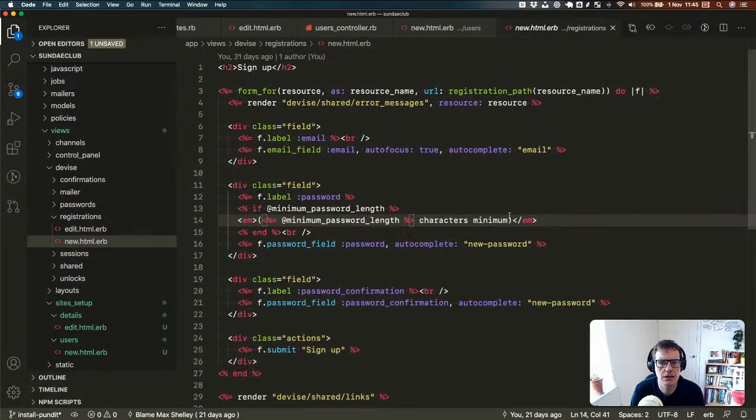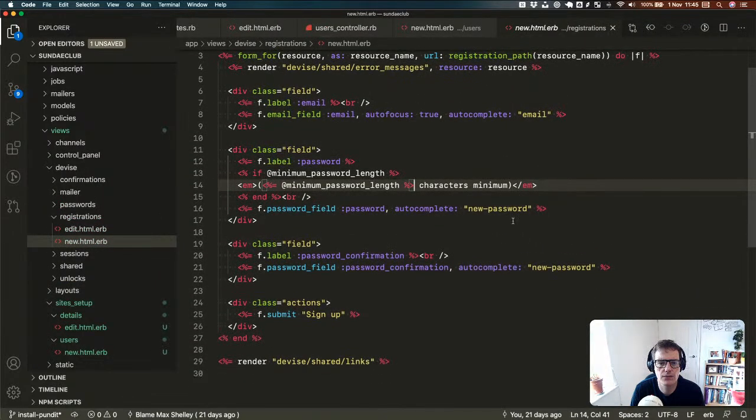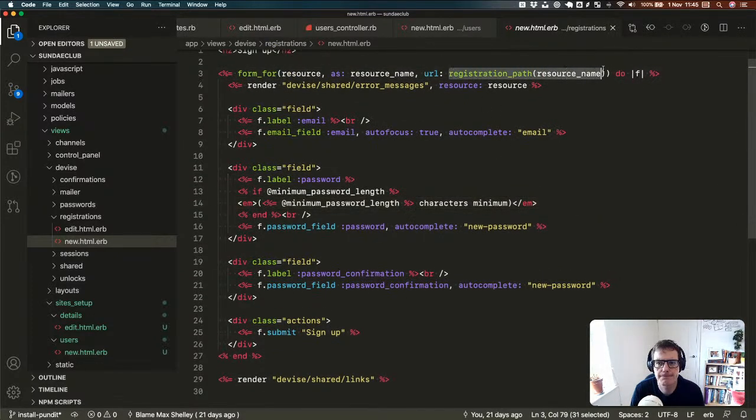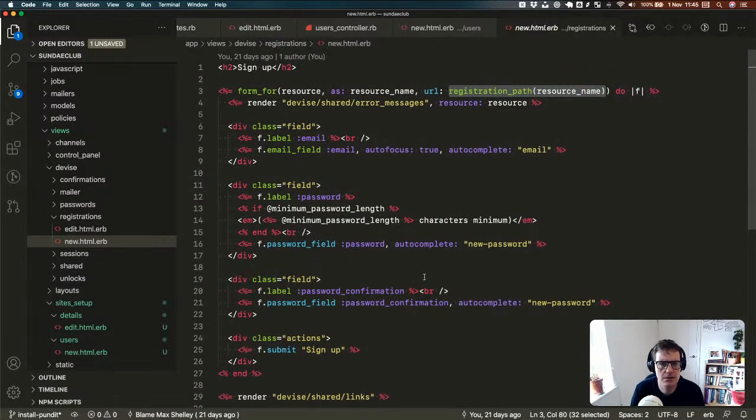Can I just make a new form that posts to here to make the user? I'm trying to work out if this is doing anything special. Form for resource. Or can I just put this in as a partial and pass it in?